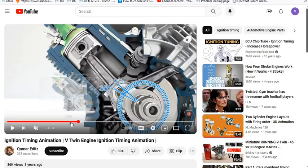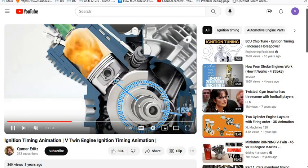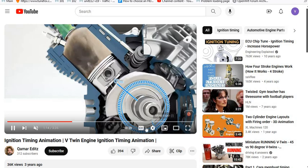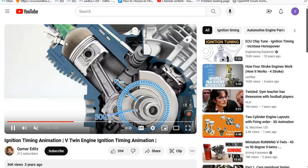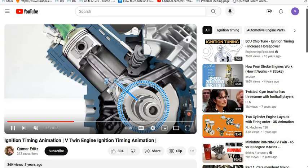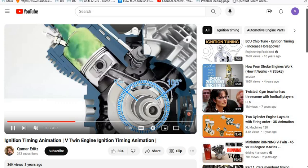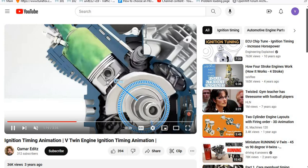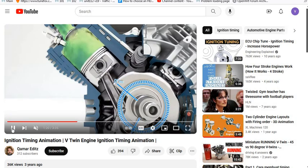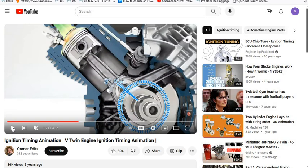Okay, so as we watch this engine crank around, now it's at 180 as far as the gap, and it's going up, it's exhausting, like this video is. Now it's doing intake. Then it's going to do compression and fire. And we're going to take it all the way up to 0 degrees. It would have fired and boom. So it's at top dead center now. It had already fired. It's getting ready to go down.